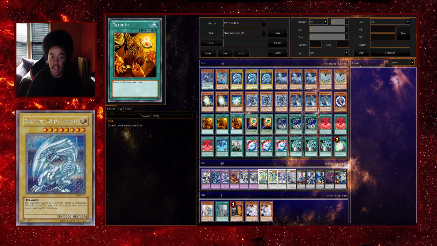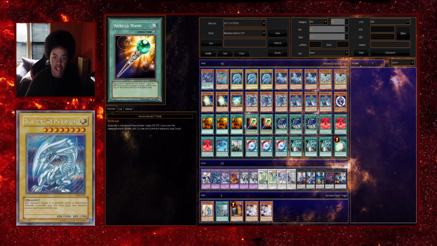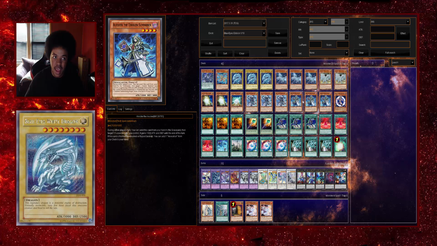If you guys test this build out and you end up deciding that you don't like having the extra copy of Trade-In, just cut it out and put in something like a Mat C or any other card that you feel is necessary in a deck. Then I also run 2 copies of Wonder Wand. Wonder Wand is so good. It gives you the ability to just have some insane draw power. Combos well with Aleister, and I prefer it over Cards of Consonance in this build because I have 6 targets for Wonder Wand, but only 3 for Cards of Consonance. So I'm more consistently going to get the Wonder Wand off. Not to mention that Aleister recycles itself, so I'm going to pretty much always have a target for Wonder Wand.